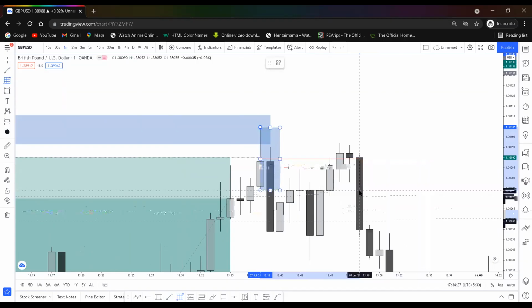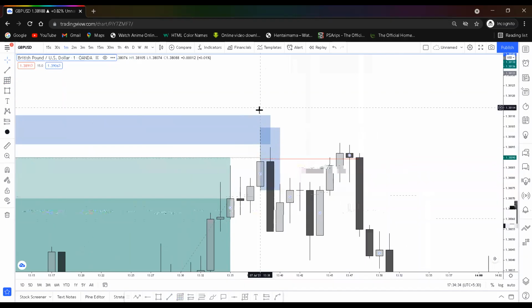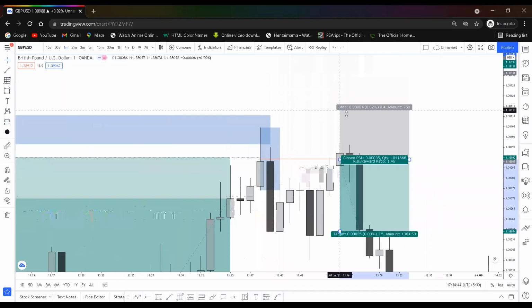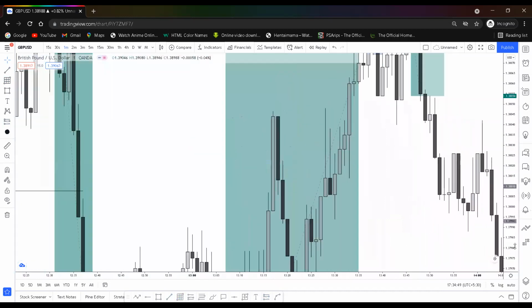So you do it from wick to wick, not the body. Yeah, wick to wick, because this wick has the most amount of volume in this candle. You see that? And then 50%. Even if you don't have the seconds time frame, you could have taken it from here, 50%. And then your stop loss would be above this wick. And then once again, where would we target?